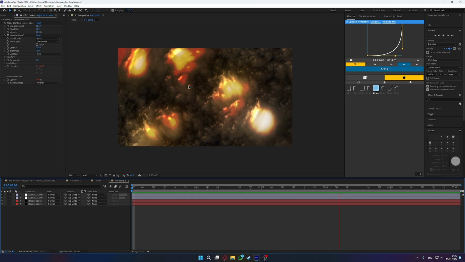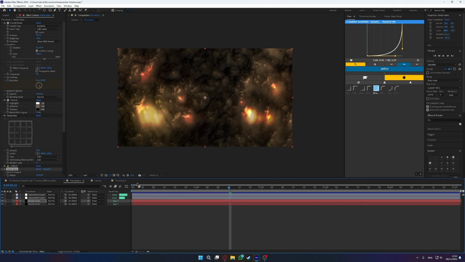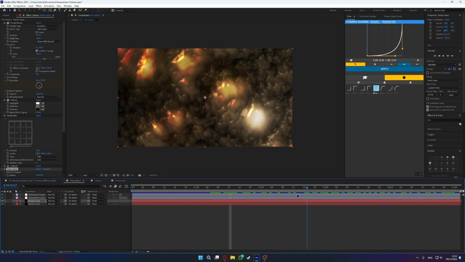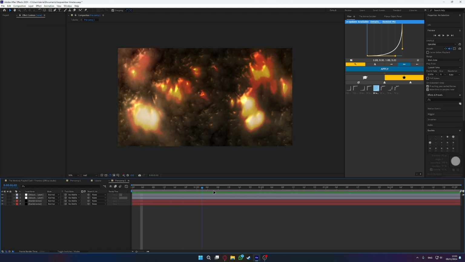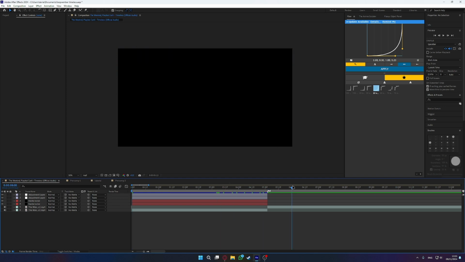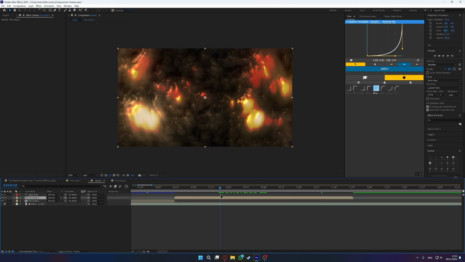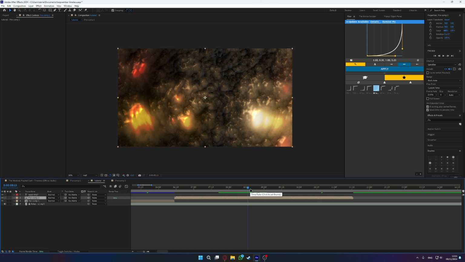This is how you make it. This is done already. Very easy, and we made that in not a lot of time. So as you can see, it's very, very similar. Almost identical. The brightness values and contrast values are a little different, so you can mess around with those until you get something you like. And that's how you make this cool plasticky bobbly effect in only After Effects.